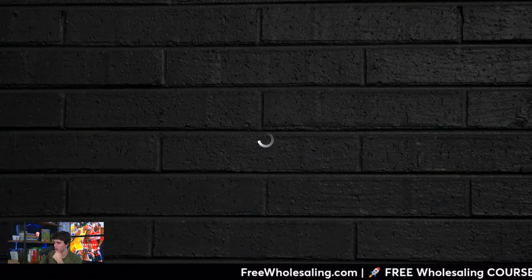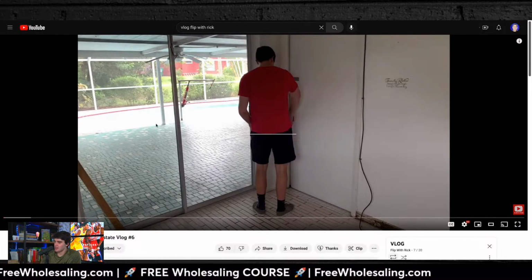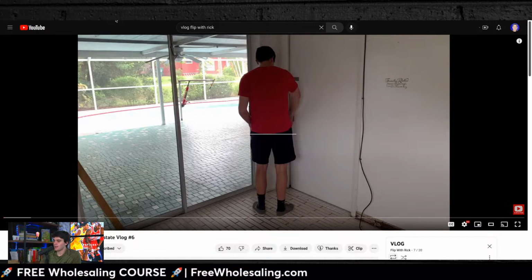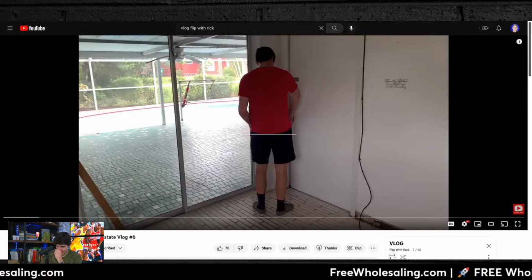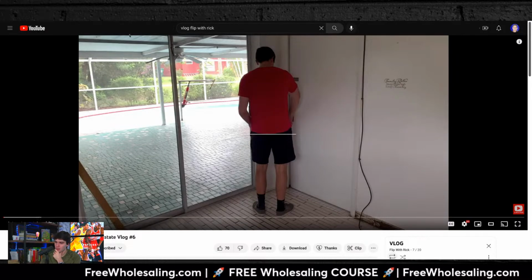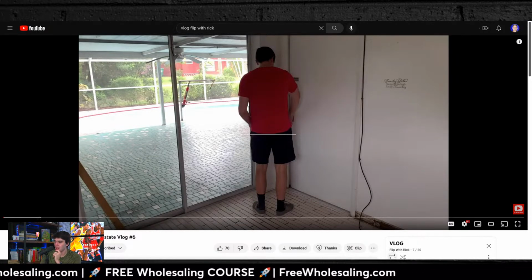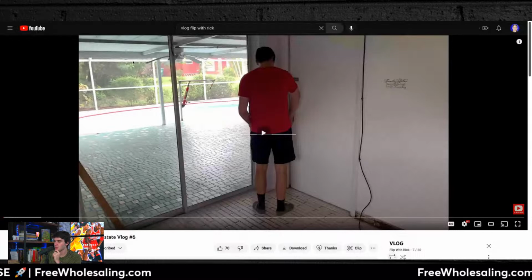So this one's what I'm going to call medium. This was our avocado flip, and it needed medium repairs. I just want to show you what medium looks like. This was a house in Port St. Lucie. As you can see, it needs updating. I would call this medium. And this was, I think, a 1,200 square foot house. I would have probably put it at 30 grand as the actual repairs, not 25, 30. It was a smaller house, but I had to make sure that it needed a lot of repair. This was a property we actually put, I think, 2 grand in and just wholetailed it.